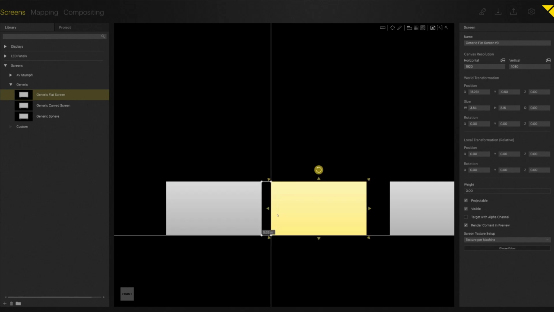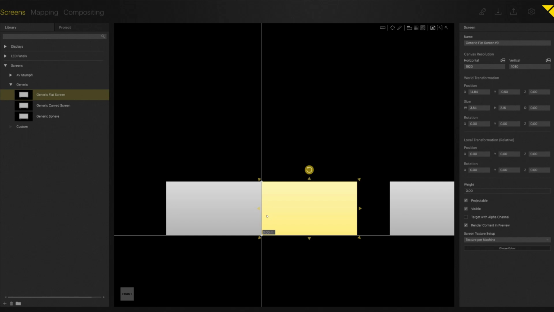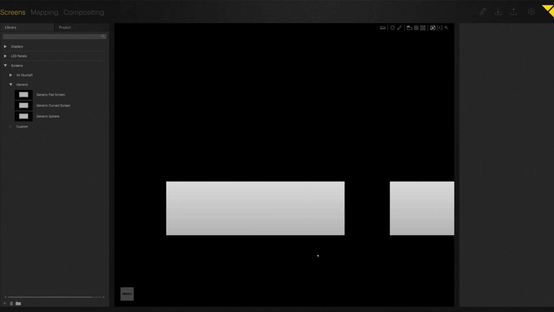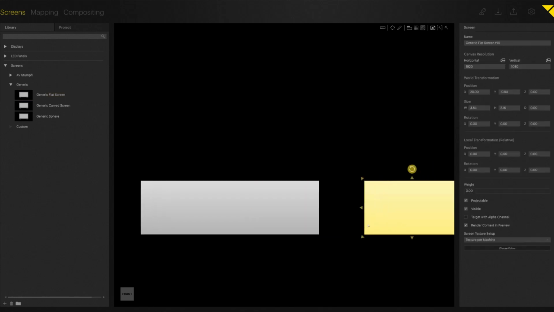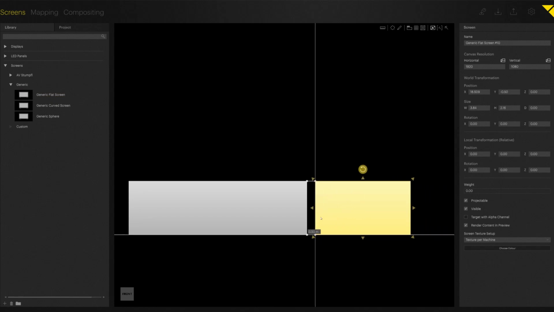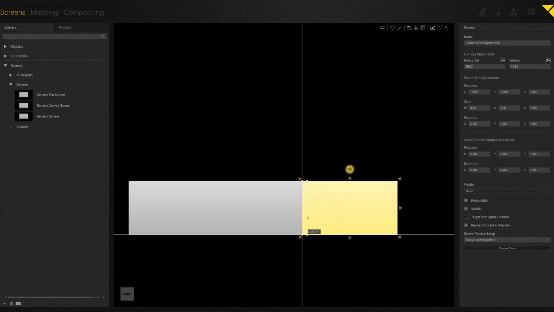So I select the screen, move it a little bit to the left, activate the snapping, move it a bit more, and then I type in 0.5. And I do the same for the very right screen. I select it, move it a little bit to the left, type in 0.5 meters.